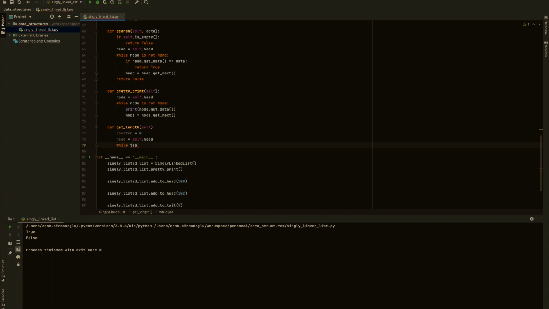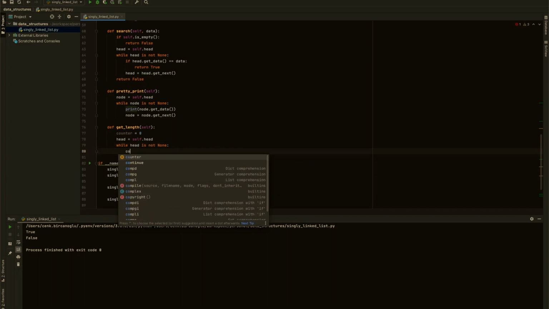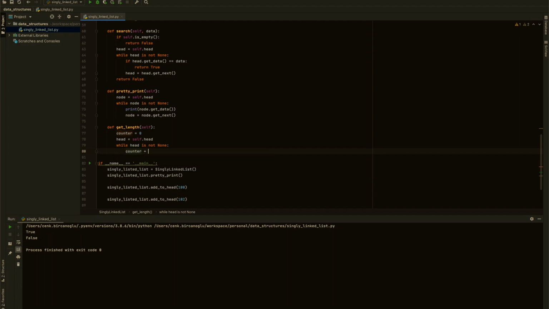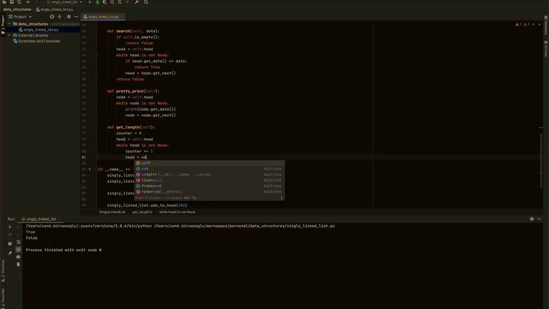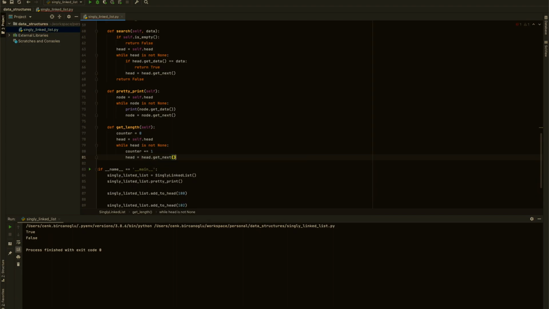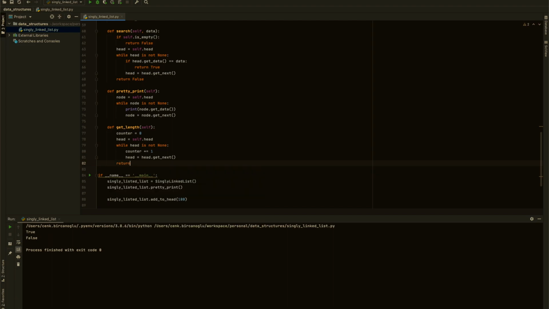While head is not none, counter equals counter plus 1, and then set head again as head.get_next and return the counter.